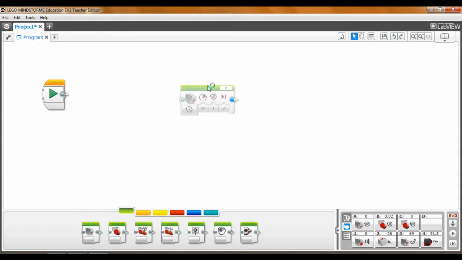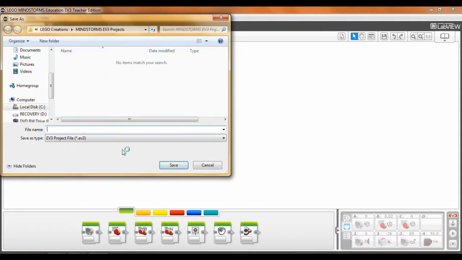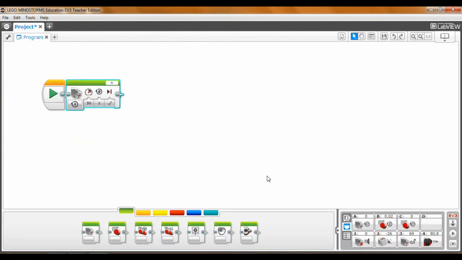Then once you finish programming or finish a part of your program, you can click the save button, which will bring this window up. Then you give it a file name. Make sure you give it a description of what this program's doing and a version number, so you can go back through your progress and see when something stopped working or something started working.